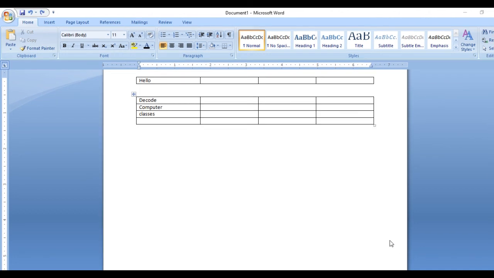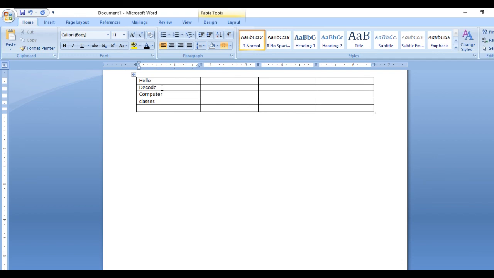Merging is also very simple, friends. You can see this table is divided in two sections, and a space is created between the two tables. If I click in this space and simply press the Delete key on the keyboard, you can see the table is merged.